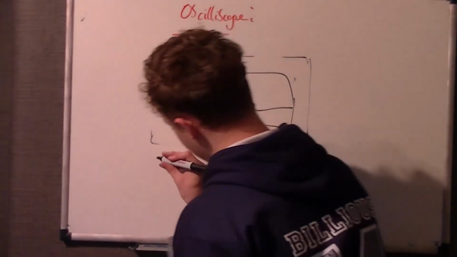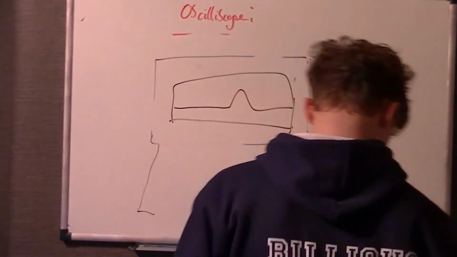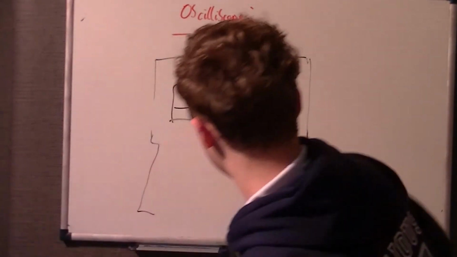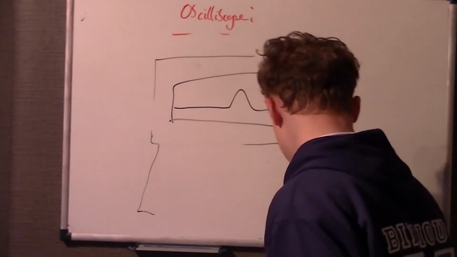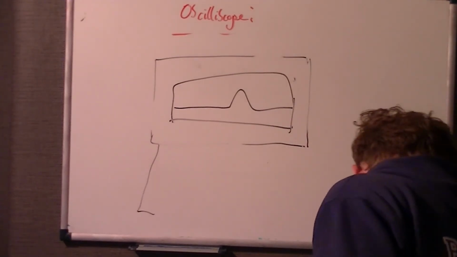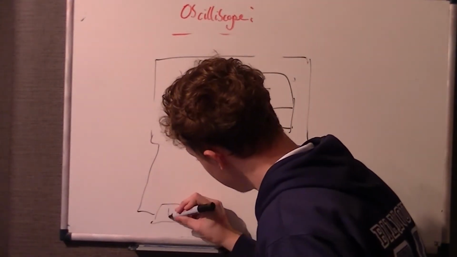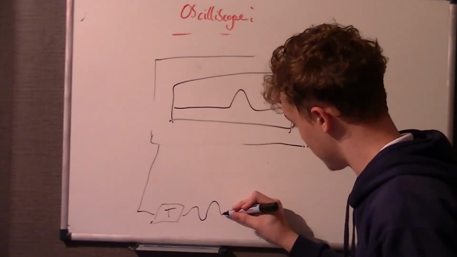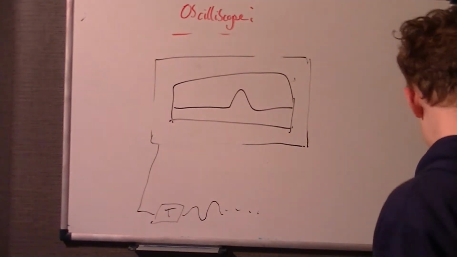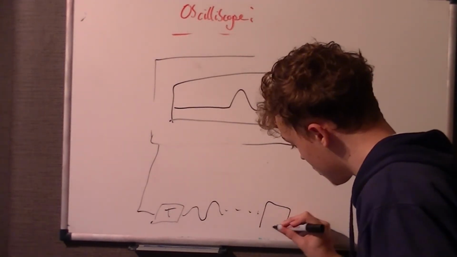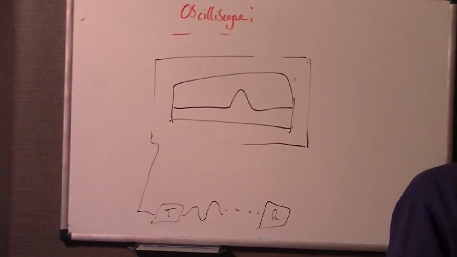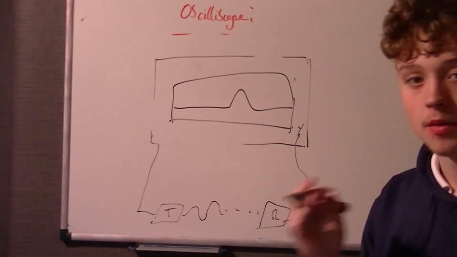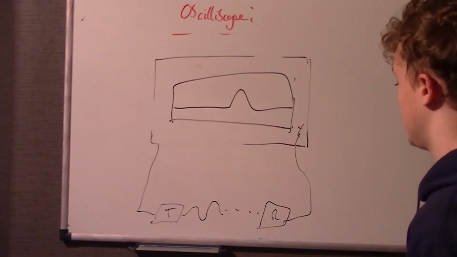Well, you only use the Y plate for this, because it's only going to go up. So you've got your transmitter. I'll just put T, transmitter, not time period. This obviously sends out the ultrasonic wave. And you've got your receiver. I'll just put R. And this goes back into the Y input. Just put Y, because we're measuring the potential difference, which is shown on the Y plate.